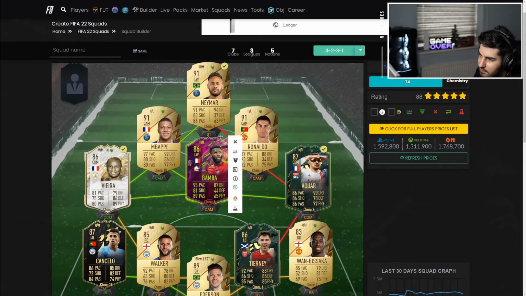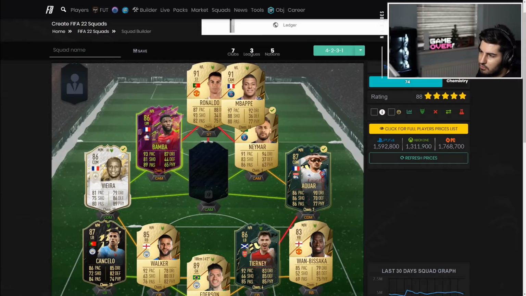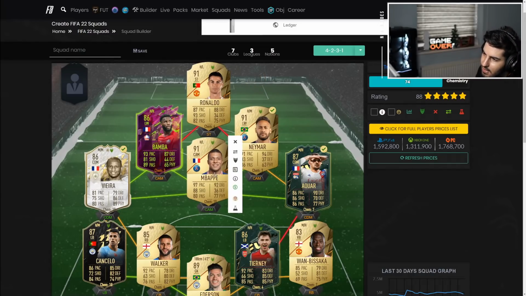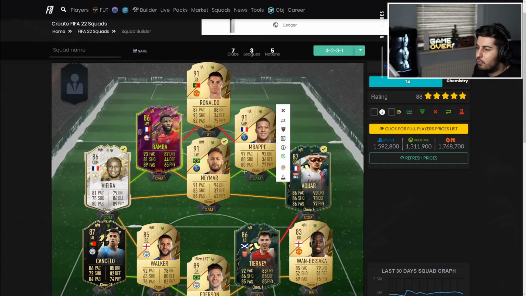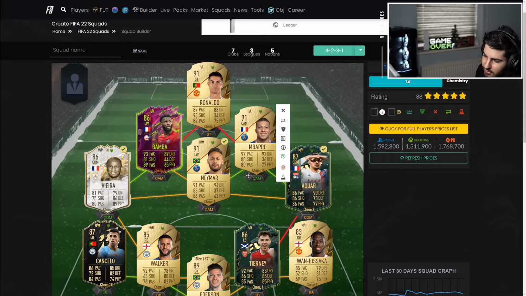Aouar and Vieira together. And I think in a 4-2-3-1, I mean, ideally a 4-4-2, you want Ronaldo and Mbappe up front and Bamba and Neymar on the wings. But I think it's a debatable one, but I would say maybe I want Neymar as a CAM and Mbappe in a wing. A lot of people would say this and they'll say, what are you doing? But I would like something like that.